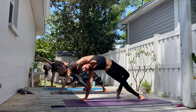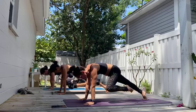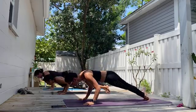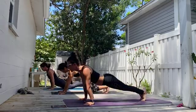Left arm finds the mat. Left to left, tap. Step it back to plank. Inhale. Knees are not forward, elbows in, halfway down. Inhale through your up dog. Roll over your feet, downward facing.